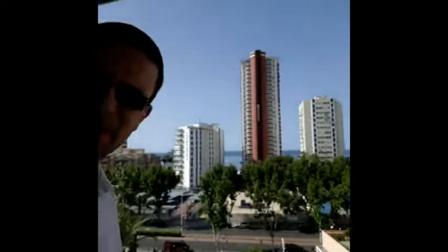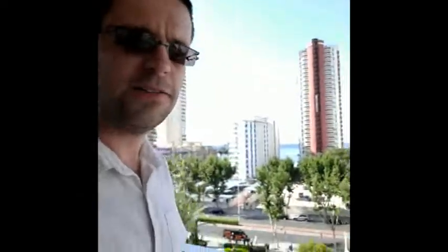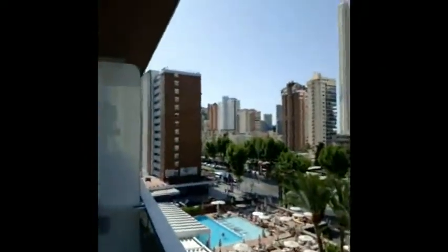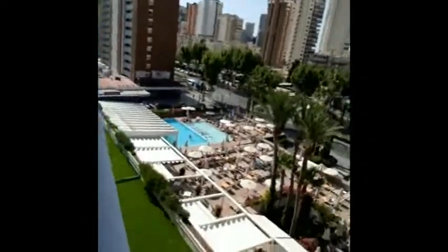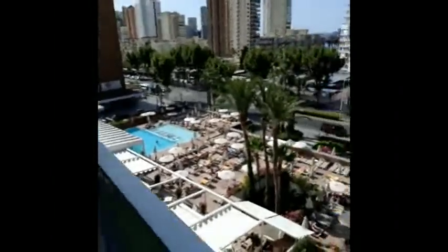So, day two. After a very decent night's sleep, very well needed, we are now creamed up and ready to roll. This is our current weather. It's about 10:30 and it's coming to just about 30 degrees. So we're going to go to Mundamar. And I can kind of show you the pool. SeaWorld. So, that's the pool. As you can see, that's the shallow end, the swimming area. Very obvious.